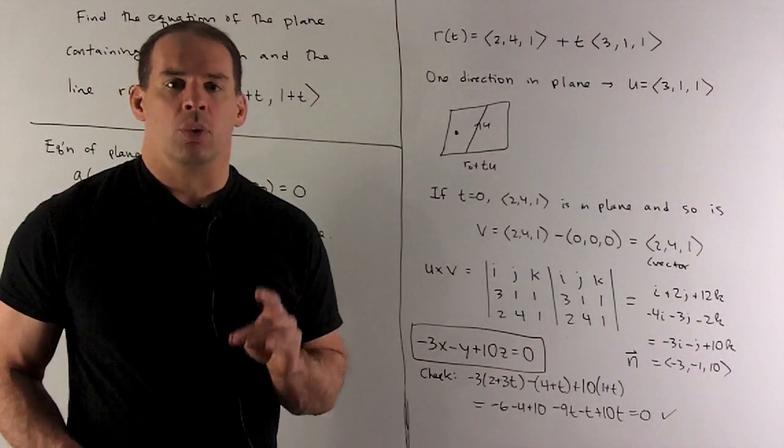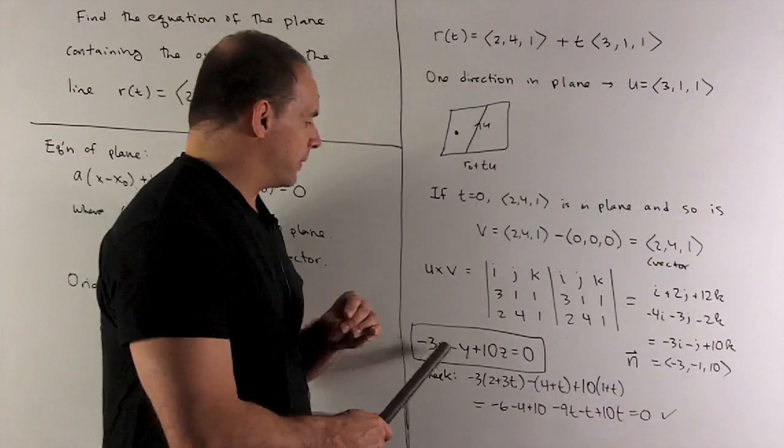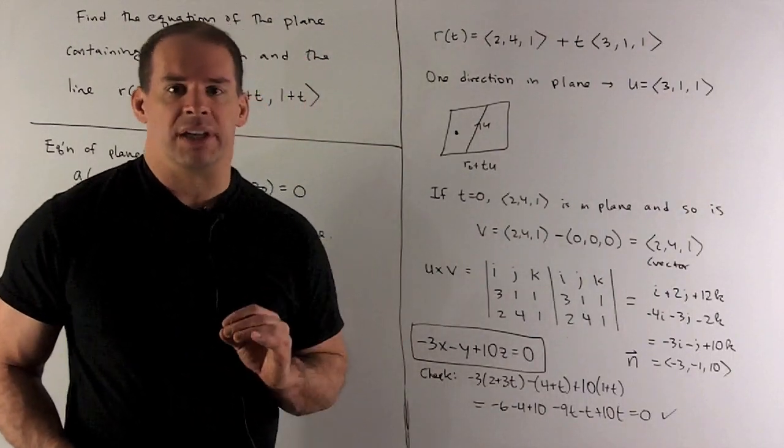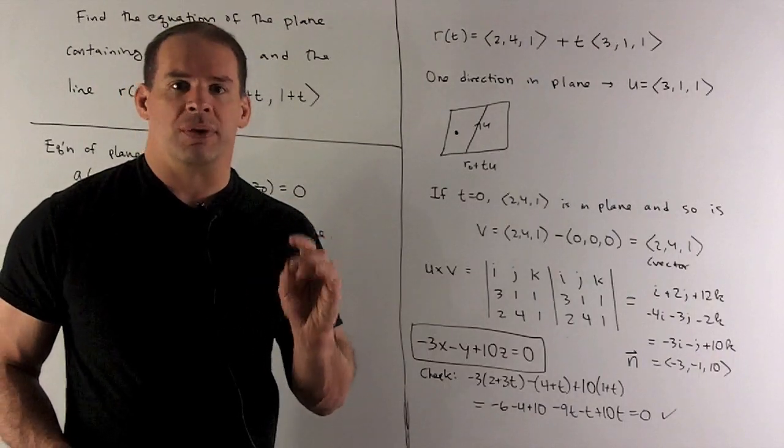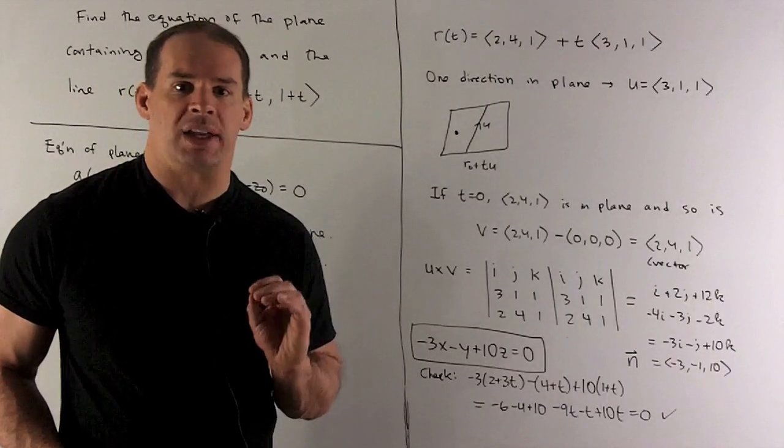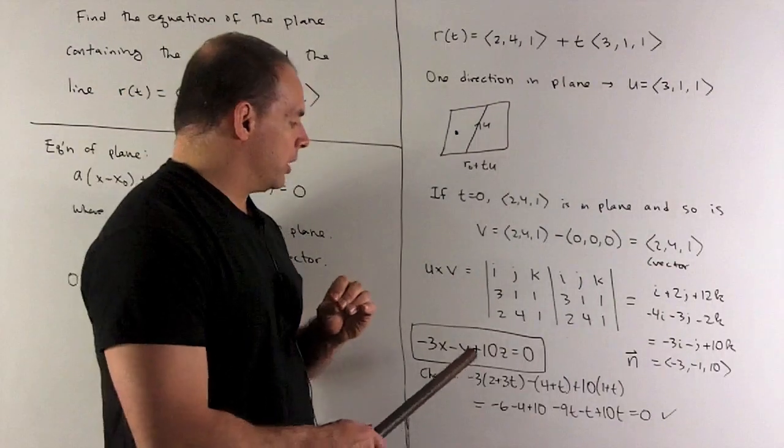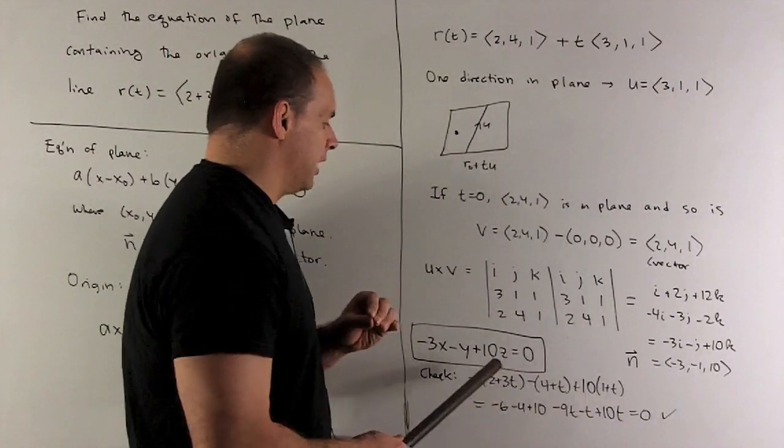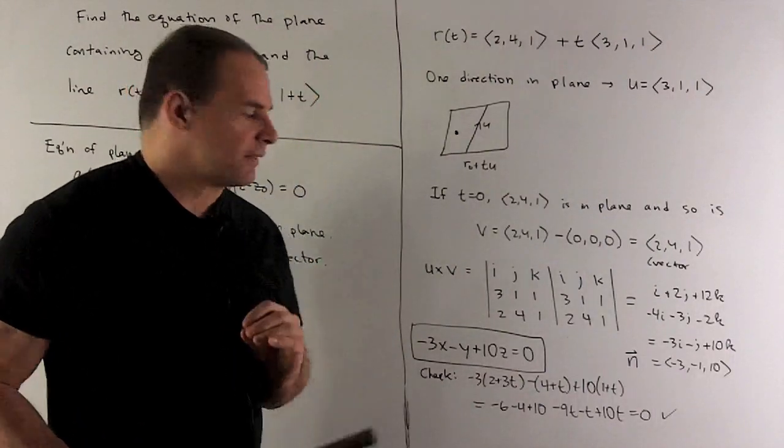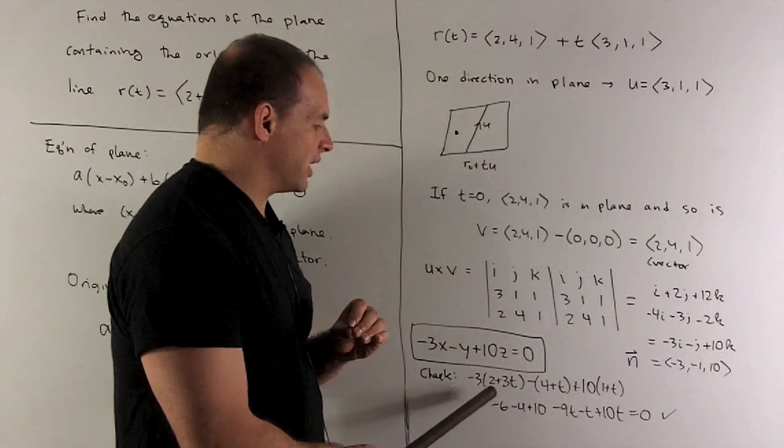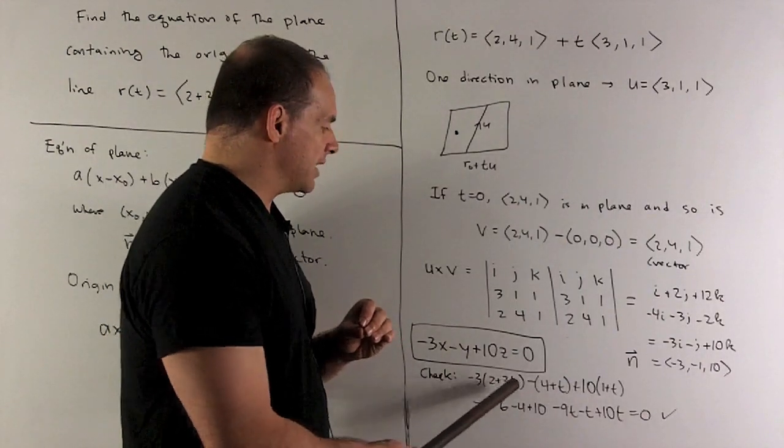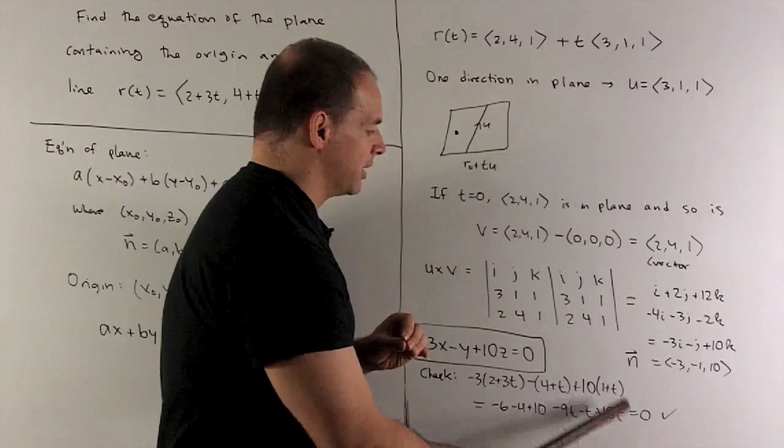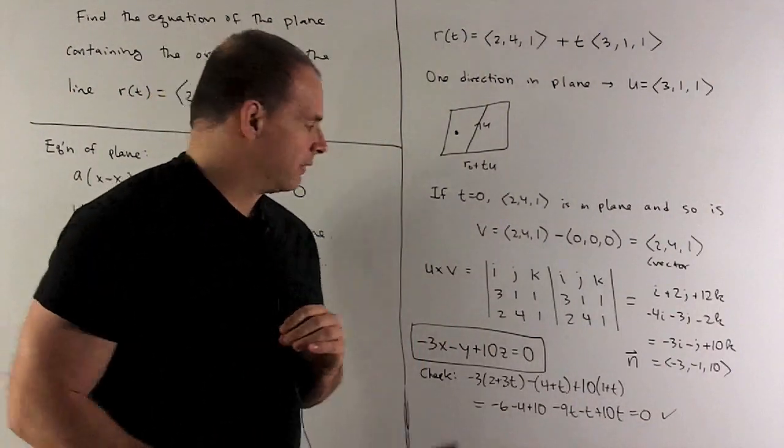How do I check? Well, if I put (0, 0, 0) in there, that's going to solve this equation. I'll get 0 minus 0 plus 0 is equal to 0. So the origin's definitely in there. And now I could take the entire equation for the line and put it in there, and we'll see that that also satisfies the equation. So what do I do? I'll put 2 plus 3t in for x, 4 plus t in for y, and 1 plus t in for z. So if we keep track of everything, without the t we'll have minus 6, minus 4, plus 10. And then with the t, I'll have minus 9, minus 1, plus 10, all times t. You notice, 0 plus 0 gives me 0. So my line lives inside of this plane.